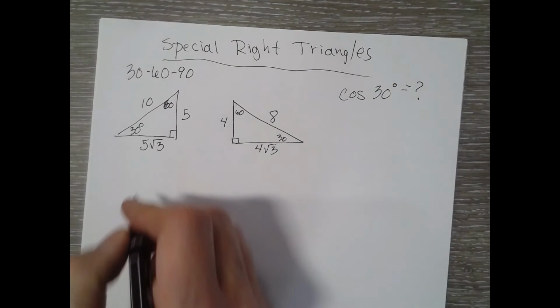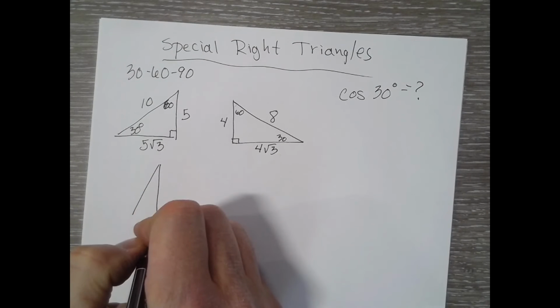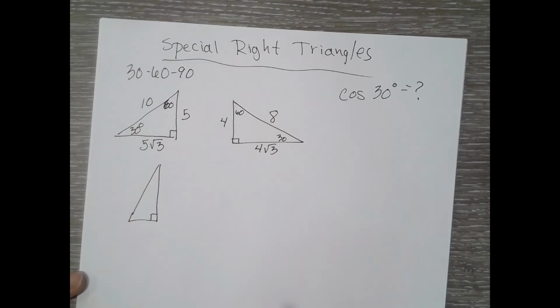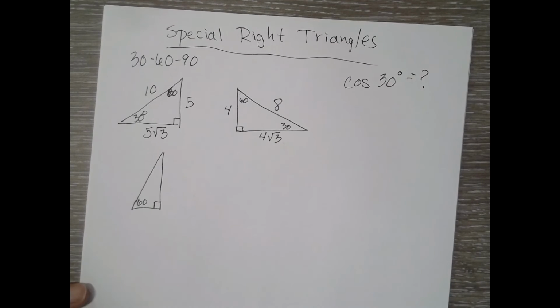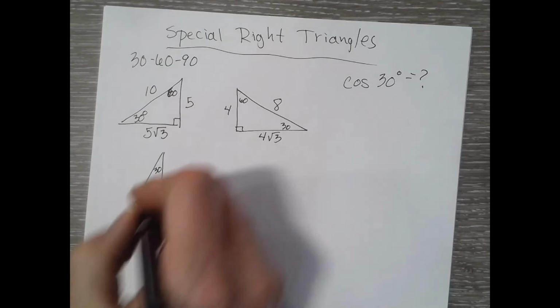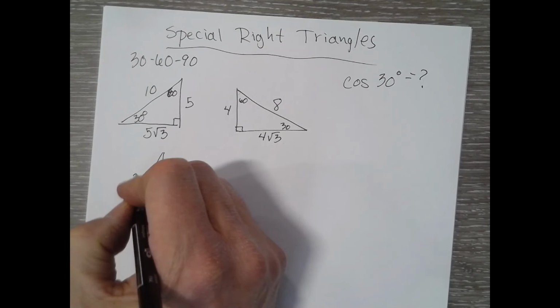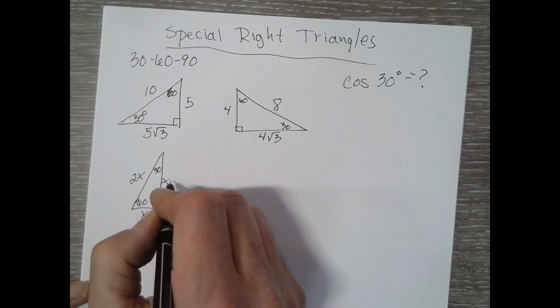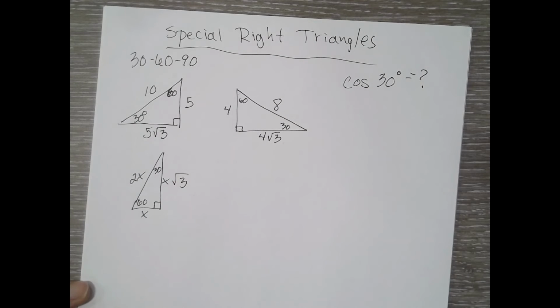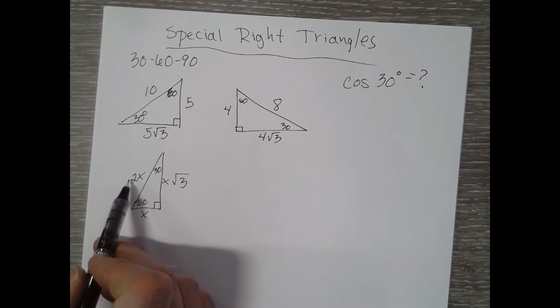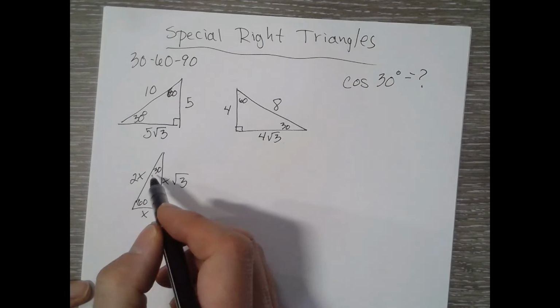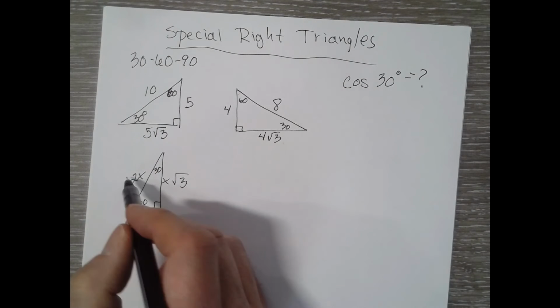Okay, so generally if I wanted to write it in terms of x, let's say this is 60. That means this is 30. If this one is x, the hypotenuse can be 2x, and this would be x square root of 3. Okay, so that's kind of the general pattern. Sometimes you'll be given the hypotenuse, sometimes it'll give me this. It's easiest once you have that short side, you can find the other two.